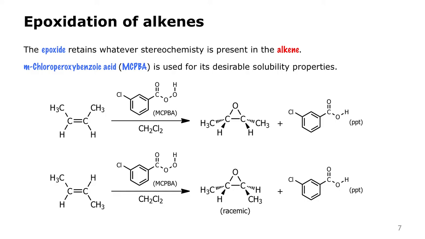Also, I want to point out a very common reagent for carrying out these reactions is this compound you see here. It's metachloroperoxybenzoic acid, more commonly referred to by organic chemists as MCPBA. And the advantage of this over the peroxy acids that I showed you previously is, for one, this is a crystalline solid, very stable. You can keep it on the shelf. Many peroxy acids like peroxyacetic acid and peroxybenzoic acid are liquids at room temperature. This one makes it easier to handle. It's easier to weigh out solids for stoichiometry purposes.